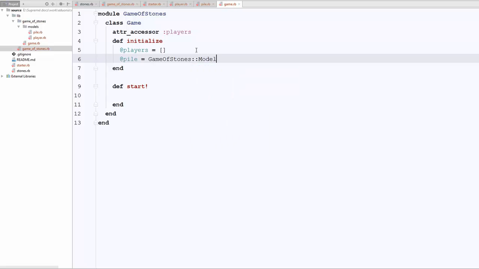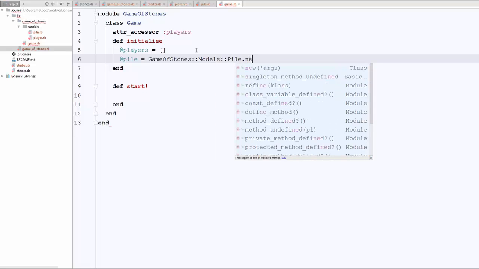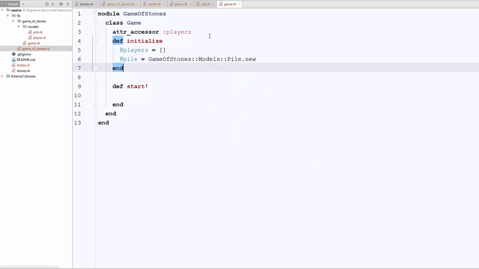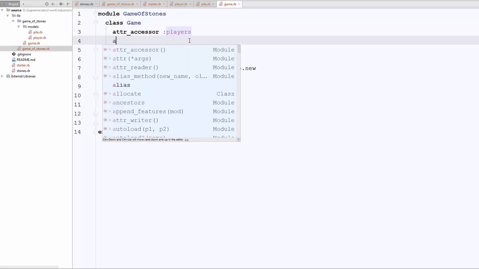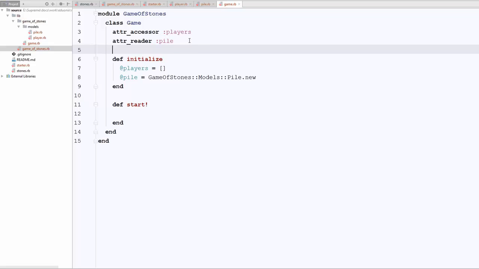So it's Models::Pile.new, and that's pretty much it. Here I'm going to say that this pile is a reader, and now we need to understand how exactly we are going to initialize our players.